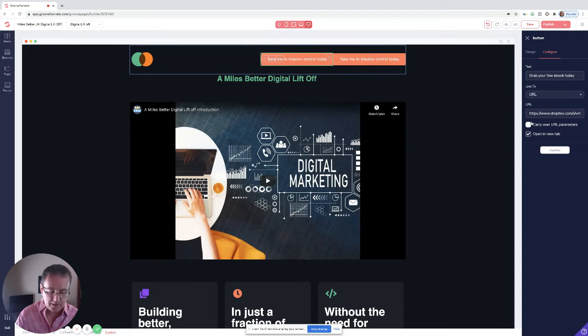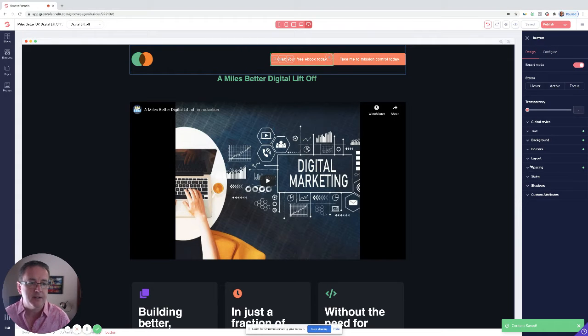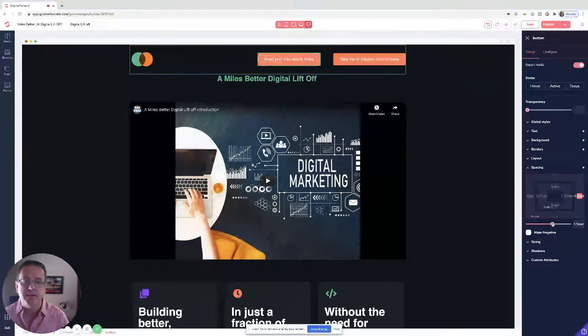There's one of the little nuances of Groove pages. Use the delete button just to go back a little bit, and then we can update. Okay, we're going to save that. Now, that button is a little bit close to this button, so we're going to put a bit of design in it. We go to spacing, and you can see this allows us to move the spacing around. We're going to move over the right-hand side and place some additional space inside the button. All right, so that's good.